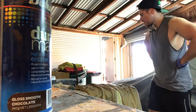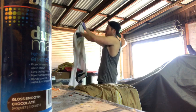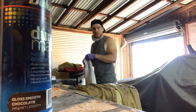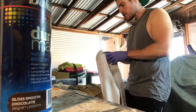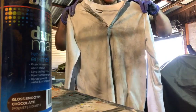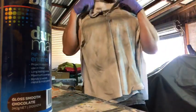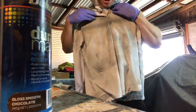Now, I'm going to be honest, I am not happy with how this shirt has turned out. I think that black streak right across the chest has kind of ruined it, unfortunately. And I'm glad that this is on a video and a live video, because I fuck up a lot. So look, you guys can see, that is unacceptable. You can't do that. I appreciate you guys think it looks good, but see how it's just too soiled across the top there.